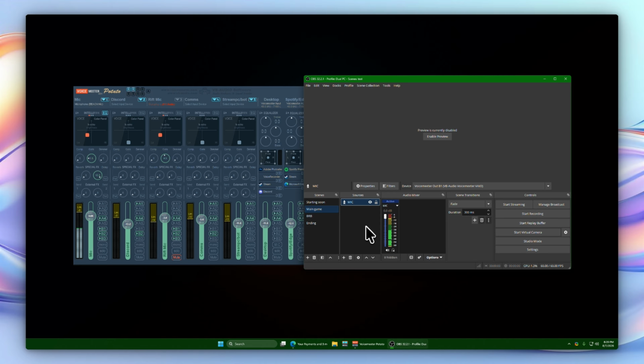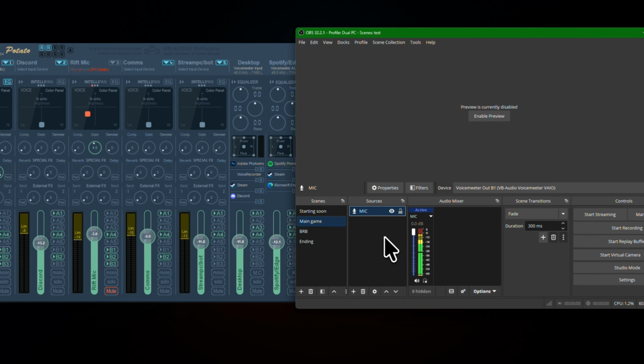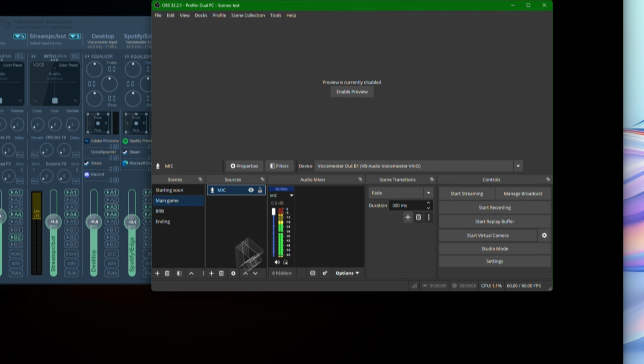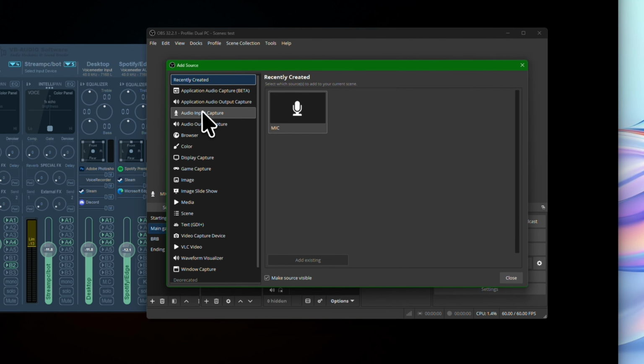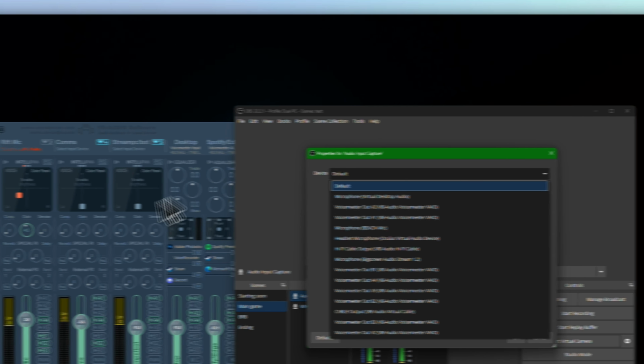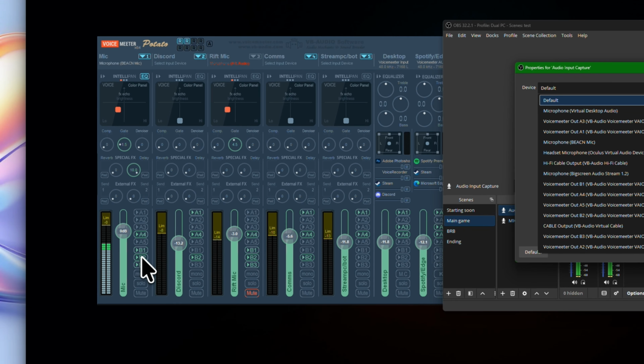Call it a day. Here's the easiest way to have audio in OBS if you just want it to look simple. So B1's your mic. Then we would just add another input capture and select something. We'll do B2, for example.